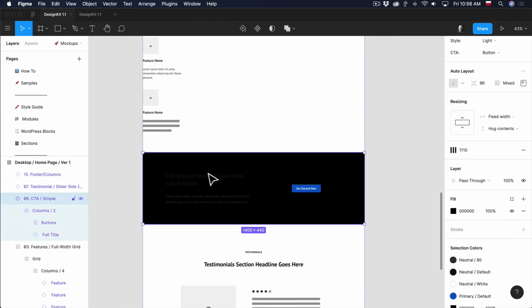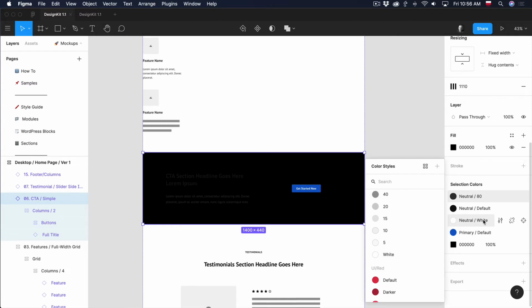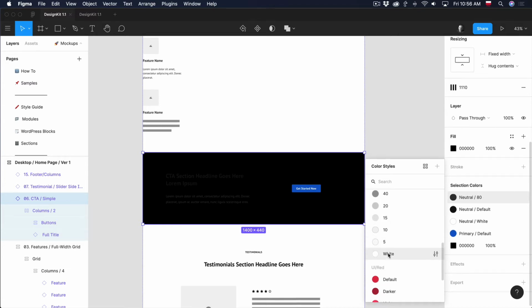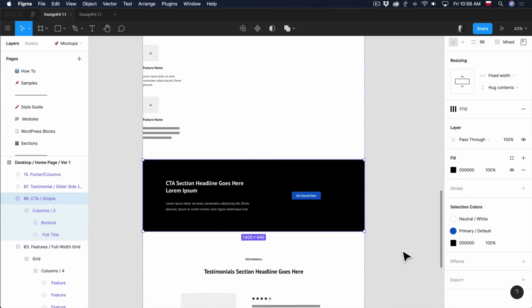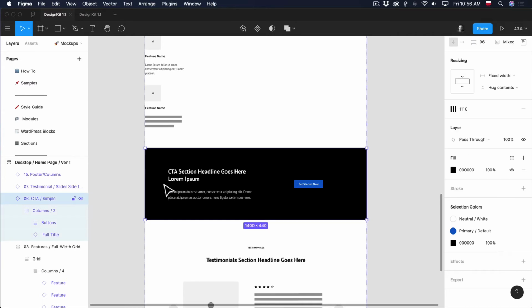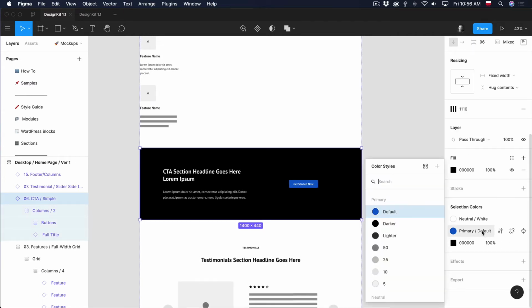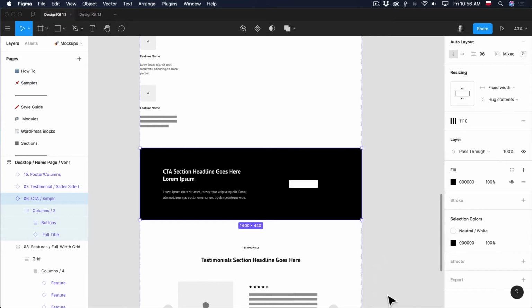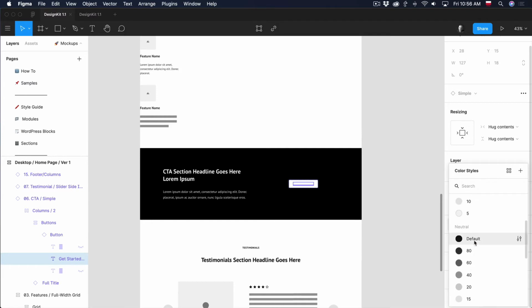And now we can change the color inside, and I'm going to change the text to, I'm using my color from my color palette, the predefined colors. So I'm going to use white here, and the heading color white as well. And that's all you need to do to change the colors here. If you want to change the button color, you can also change the selections here to white. Now you can see you need to change the text color, so I can change that to black.